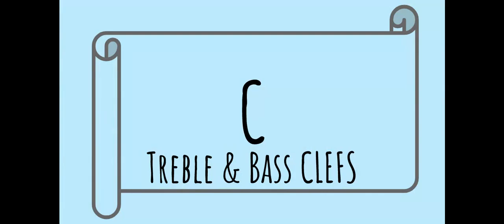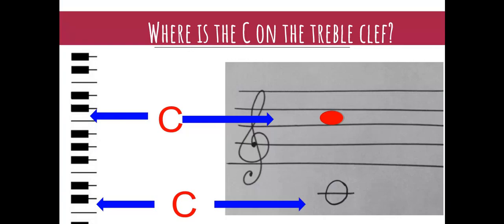So we're going to look at the C for the treble and the bass clefs, and I've drawn the diagrams here for you, and it's really just a matter of looking at the diagrams and getting familiar. The intervals, of course, we've got an octave between each, so the intervals will be identical on the treble clef as in the bass clef. And we'll start off with the C, which is just one octave above middle C. So you see the middle C I've drawn there just below the staff where the treble clef is. And then exactly 8 notes above that we've got another note which I've coloured in red, which is the C, just one octave above middle C.